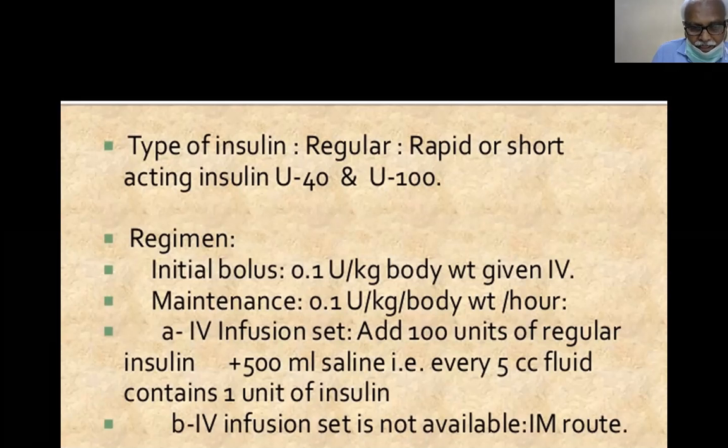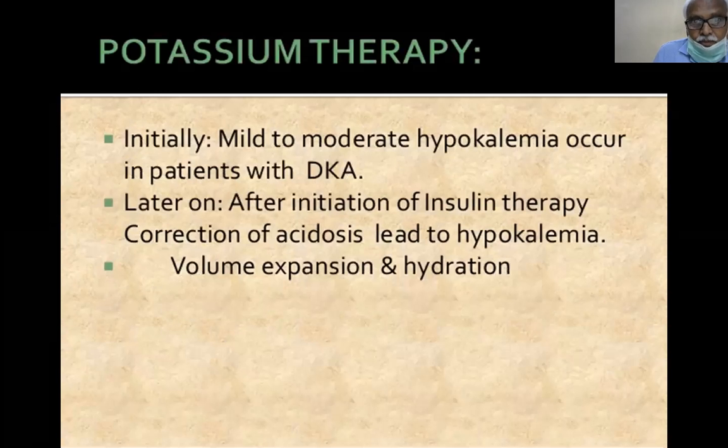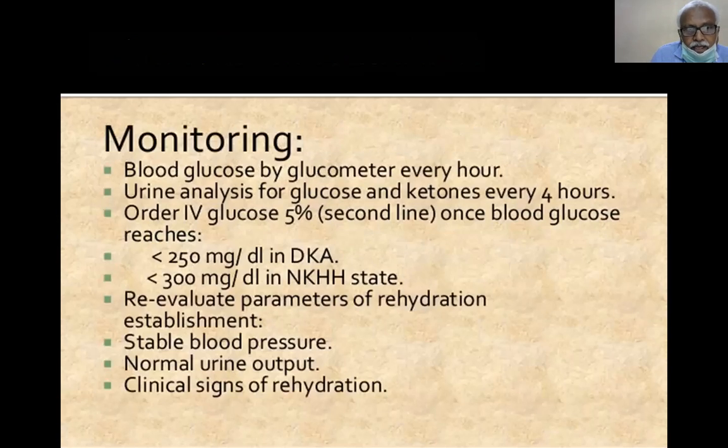Slowly we have to monitor. All these things will be taught to you when you go into medicine. If an IV infusion set is not available, you can give subcutaneous or intramuscular doses. Initially, mild to moderate hypokalemia occurs in patients with diabetic ketoacidosis. Later on, after initiation of insulin therapy, everything will be corrected. So monitoring is most essential.